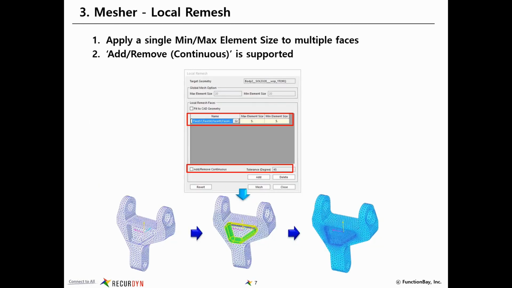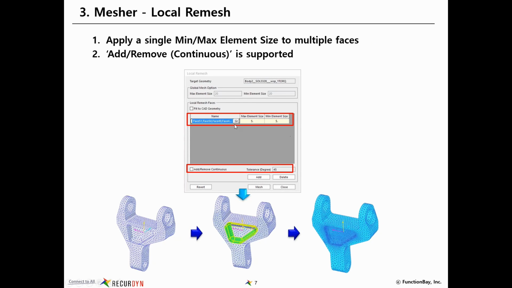All right, the local remesh was something that has been included in previous versions, but it's been improved for V9R3. In previous versions, you'd have to define each of these surfaces individually, and you'd have a list here of individual surfaces. Now for this local remesh, you can select multiple surfaces at the same time, add them all at the same time, use the same properties for max element size and min element size for all of them, and then it adds them all into a single line there that's easy to work with.